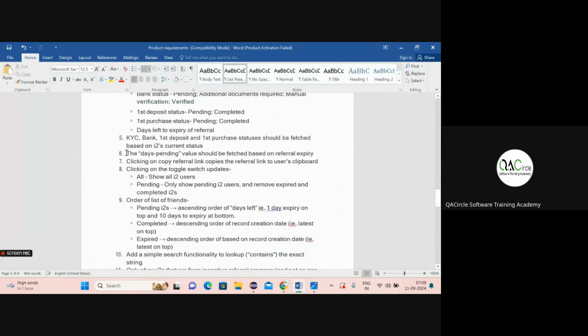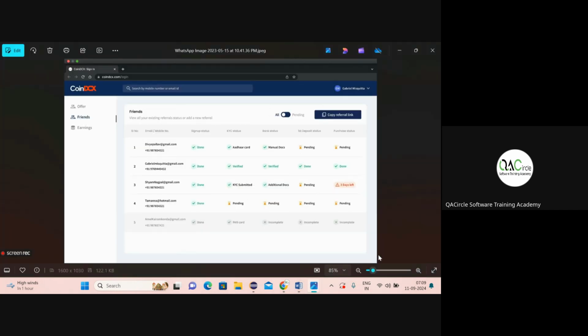Coming to the next point, the days pending value should be fetched based on the referral expiry. So once I referred my friend and he has signed up, from that particular day onwards, the expiry date starts.